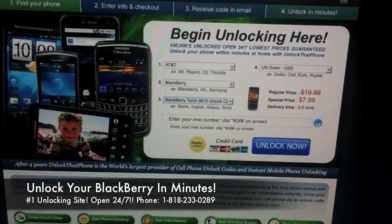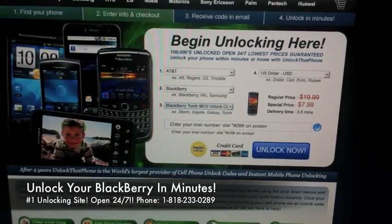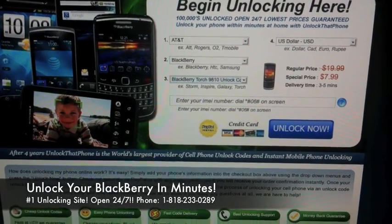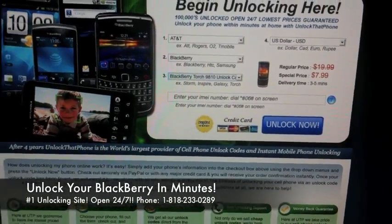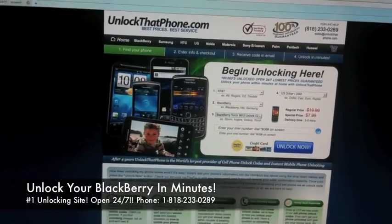First one is the carrier. In this case it's AT&T, but remember it comes from all different carriers around the world, so just select yours. The manufacturer is Blackberry. The model is the Blackberry Torch 9810. It's a Torch 2. You enter the IMEI into this line right here. You'll hit unlock now. You're in the cart. You can either pay with debit, credit, or PayPal. We'll get you the code there right away.